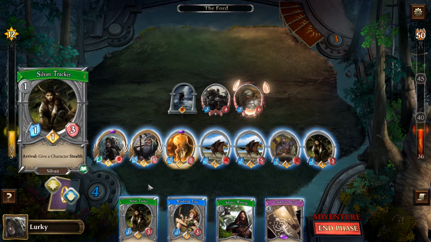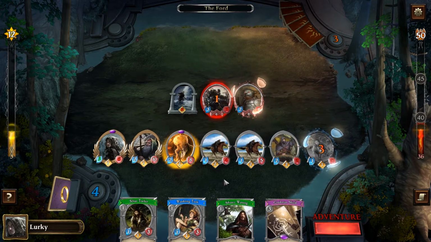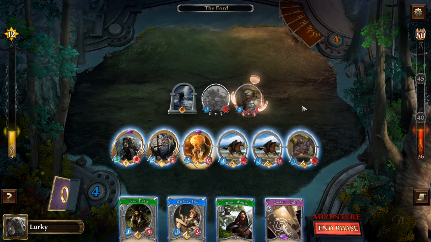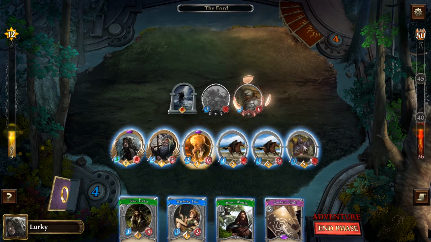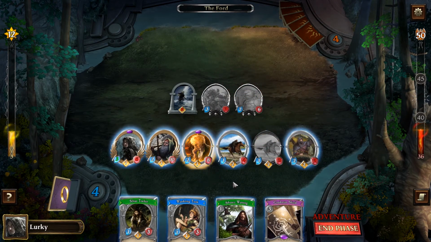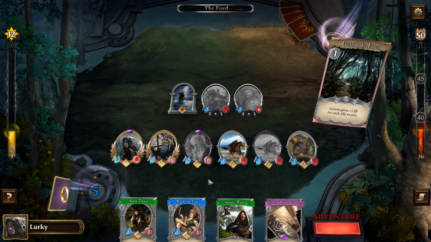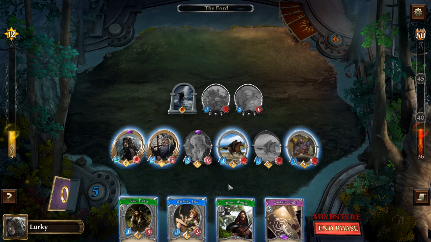We could just guard with her. See what happens, which one he trades. That one, that means Faramir could take that one out soon. We can guard with the Outrider now. Cool. Now we can take 1 resource from Sauron. He gains 1 resource for each ally. Okay, that's substantial.